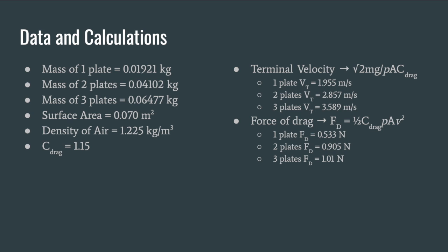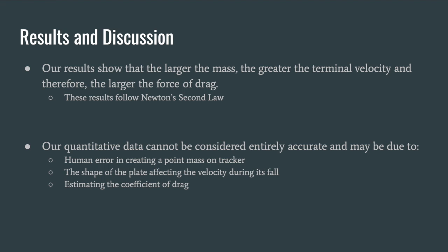We then calculated the force of drag with the equation 1/2 CD P A V squared. The force of drag also increased as mass increased. Our results show that the larger the mass, the greater the terminal velocity, and therefore the larger the force of drag. These results also follow Newton's second law.